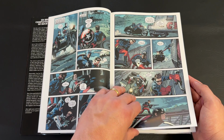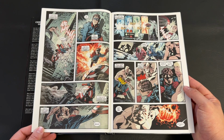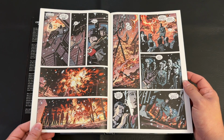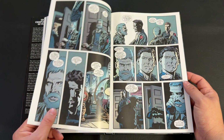I think where I'm stuck now is that it's been so long since I've read Ed Brubaker's Captain America. It's one of my early Captain America books I ever got to read. Because of that, I can't decide if I need to start all the way from the beginning again, or if I read just this omnibus, the issues I have not read. So I'm a little bit stuck. Would love feedback or opinions on that.